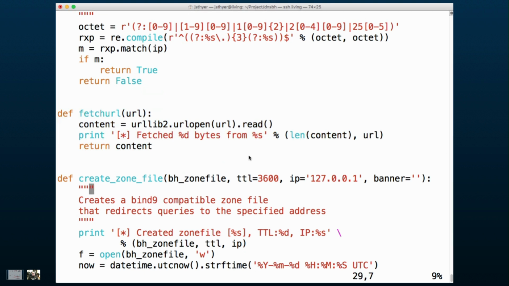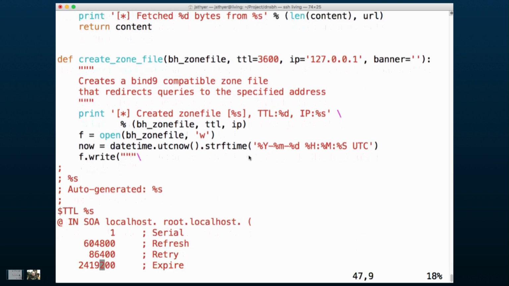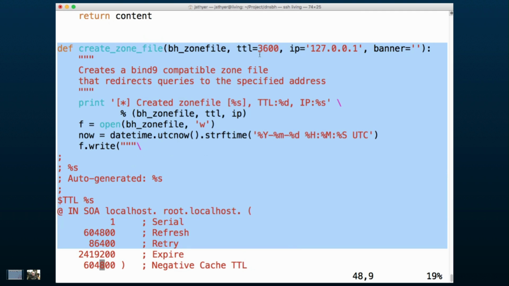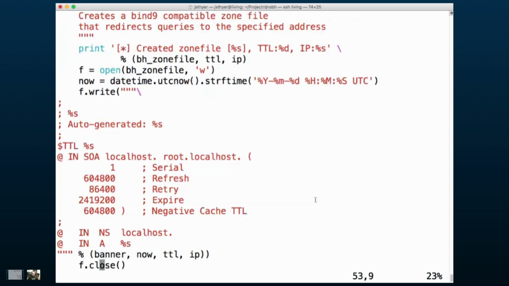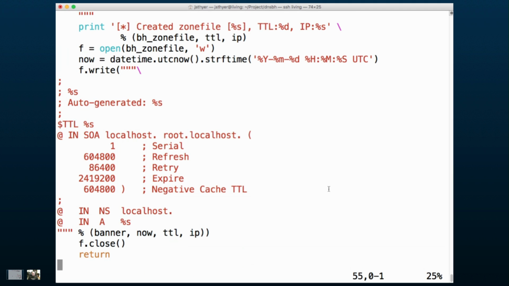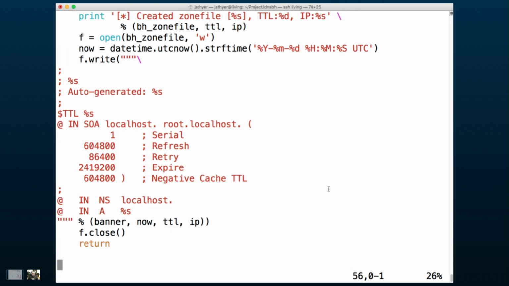Okay. Then I actually have another function here, which I call create zone file. What create zone file does is you pass it a TTL and an IP address, and it writes out a file which is a bind9 compatible zone file using that TTL and IP address, and it uses the @ symbol that resolves anything that is of that zone name to the IP address that you pass to it. Okay, and I think, Paul, that probably makes sense to you. That's what you were doing similarly with the Bash scripts, except this one's got a little bit of flexibility. Yeah, okay.